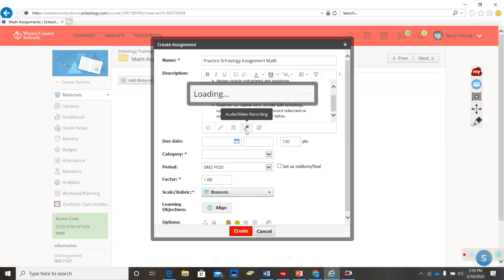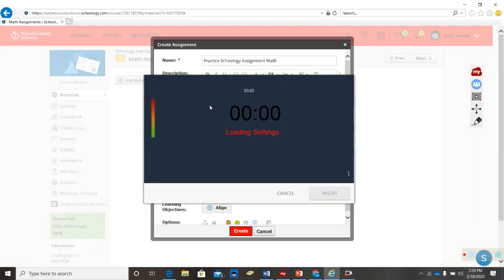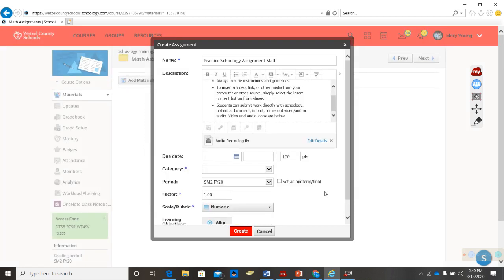So when I click on this, you can just use the audio, and anything you say after you press this is recorded, so be careful here. Maybe be in a room where there's not a lot of background noise, and then when you're finished, you're going to click OK and insert. Now I'm going to show you about the publishing. Don't publish it till you've replayed it. Make sure that it's how you want it to be, okay?